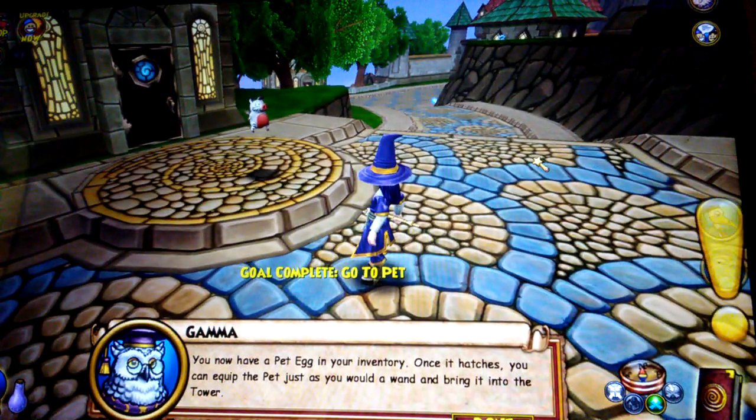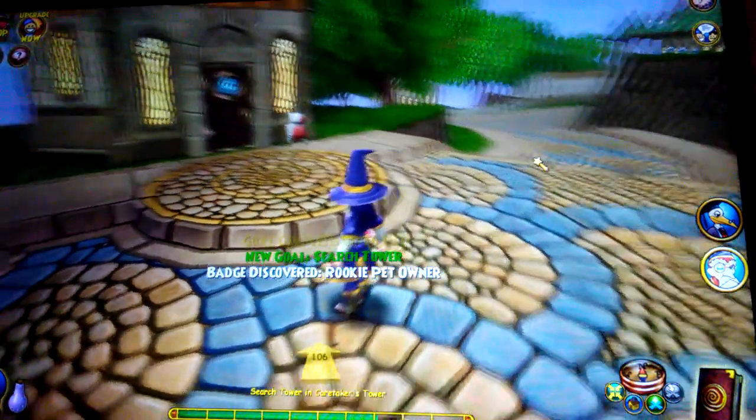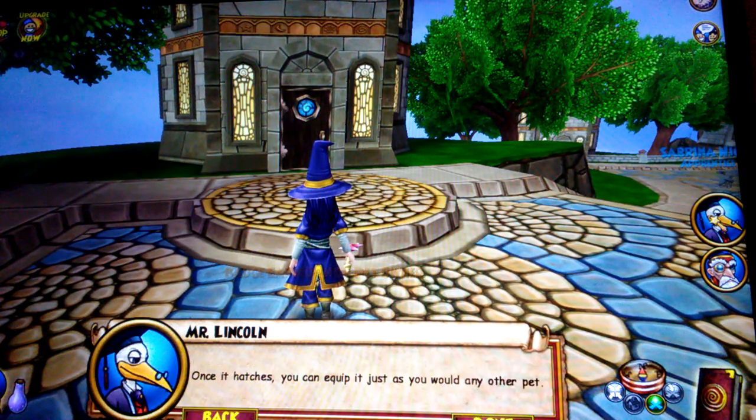In your inventory. Once it hatches, you can equip the pet just as you would a wand and bring it into the tower. You've just received an egg in your backpack. It's not a pet yet. But you can mouse over it to see how long the egg will take to hatch. Once it hatches, you can equip it just as you would any other pet.